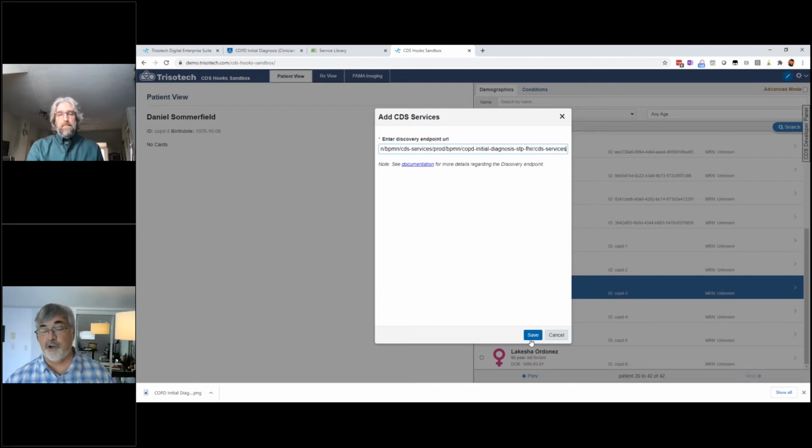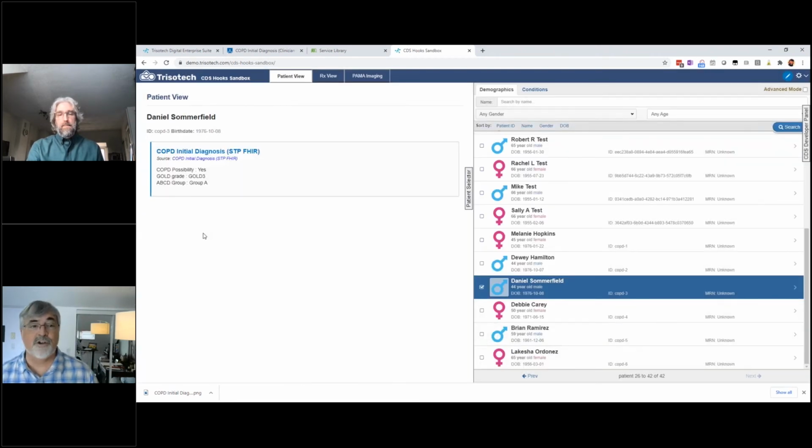Now that could be your legacy EHR, EMR, that could be what you have now, or it could be a FHIR server. And you can see now that I'm getting the CDS hook card back that Daniel Summerfield has a possibility of COPD. He's a gold grade 3 and is in the ABCD group, group A. And that's all coming from that model that we saw there.